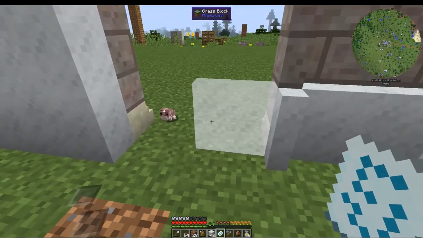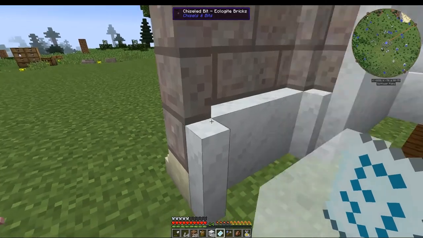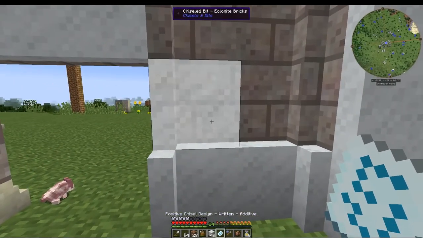Needs to be like that, and that is actually in the right spot as well. However, there's already something in that block, so if we do placement, it's not going to put it in there. Now, it's either additive or impose. Let's try additive. Here we go.